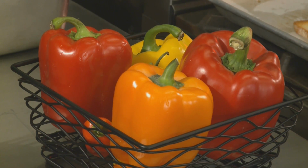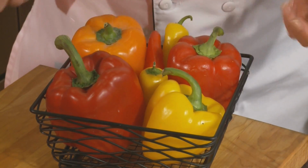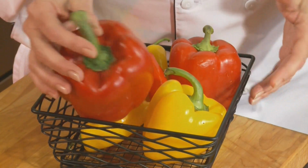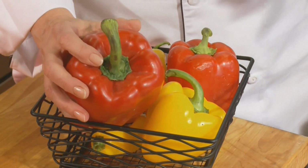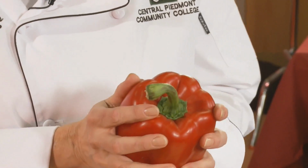Okay, what kind of peppers am I talking about? Well, we are going to be talking about sweet peppers. We're not talking about hot peppers, although hot peppers can be treated in the same way. We've got on our sweet pepper variety here, red, yellow, orange. The green ones aren't necessarily what we would call sweet peppers because the green peppers are primarily just these peppers that are still underripe a little bit, okay?